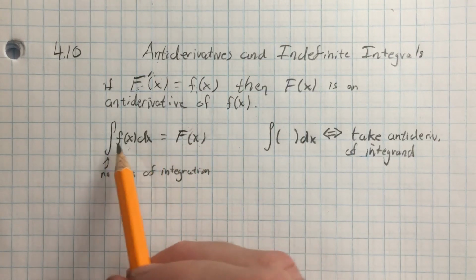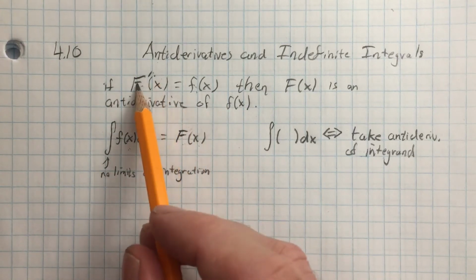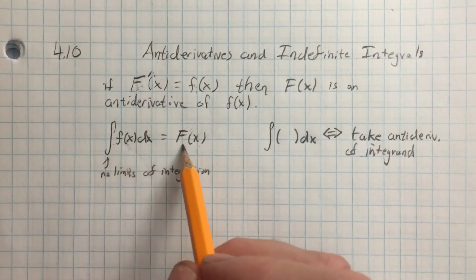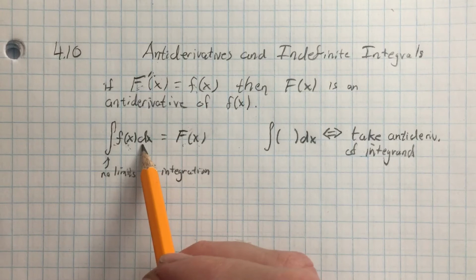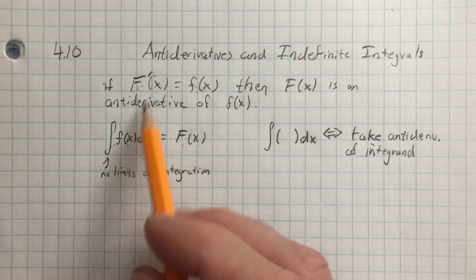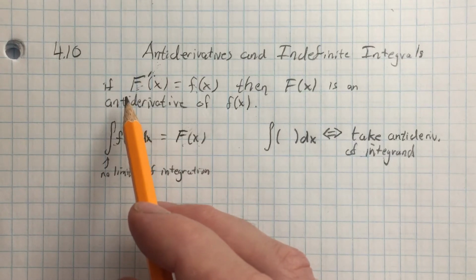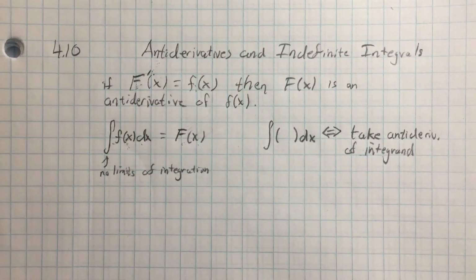Right? So these are now considered inverse processes. Right? If the derivative of one is the other, then the antiderivative of the latter is the former. Right? So you can think of the integral symbol with the dx as being the opposite operation of the tick mark or d/dx symbol. Okay? So therefore it's antiderivative.